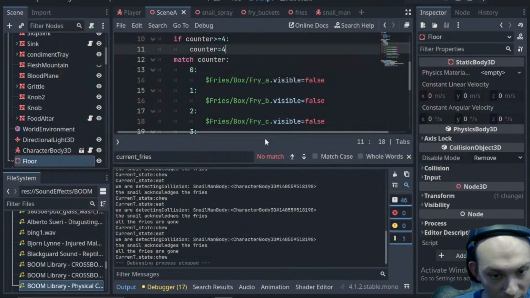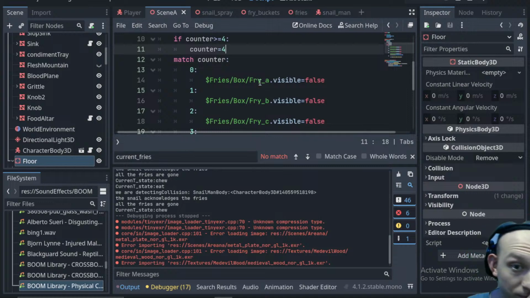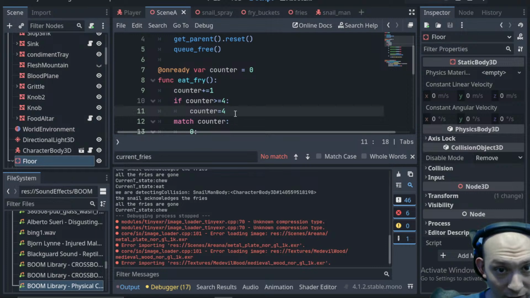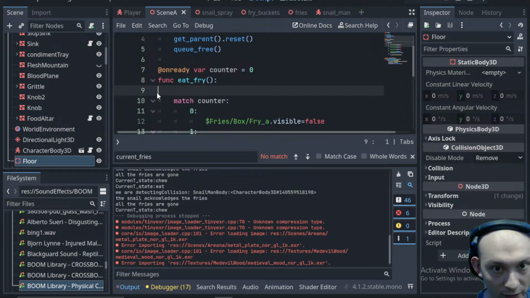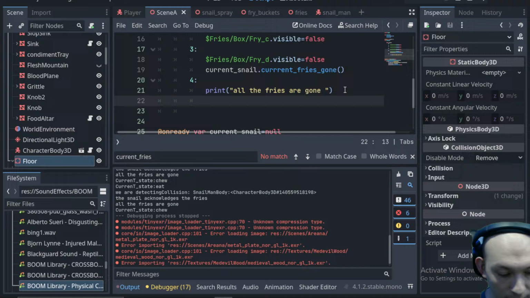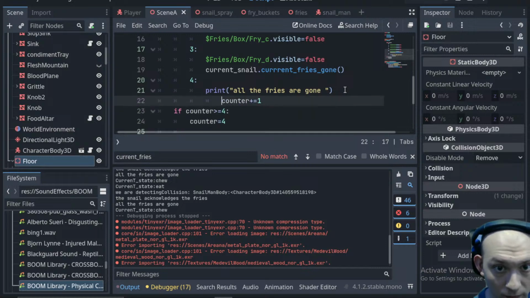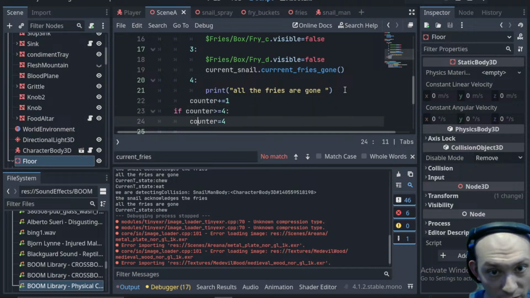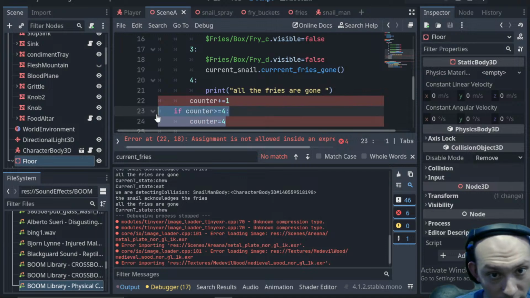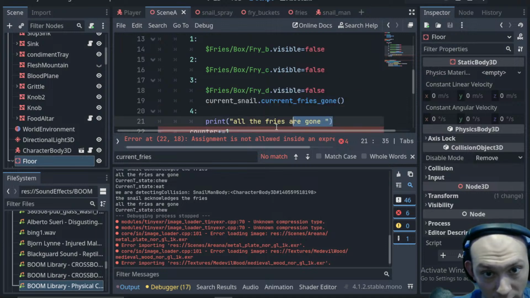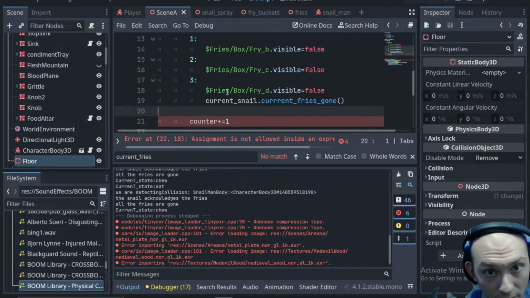So we have an issue there. The counter is never going to get to 1. We have to do this. I think it needs to be here. We'll just do that, and then we should be able to get rid of this and get rid of that.